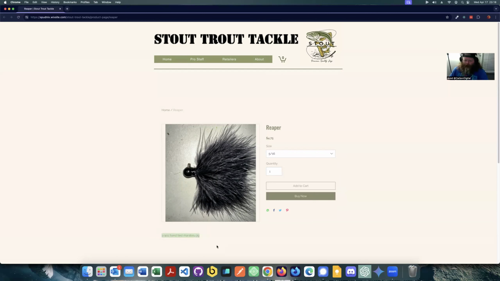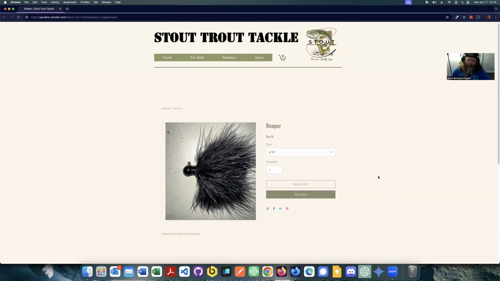It would also be a good idea to have a chart showing the difference in sizes based on the jig head weight. And then finally, this one here says ounces on it, and this one says ounces. So all of these say ounce. I would make sure that this is consistent across the board, just as a precautionary thing.